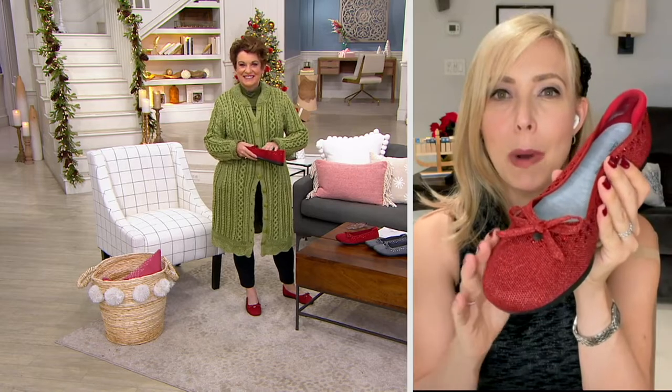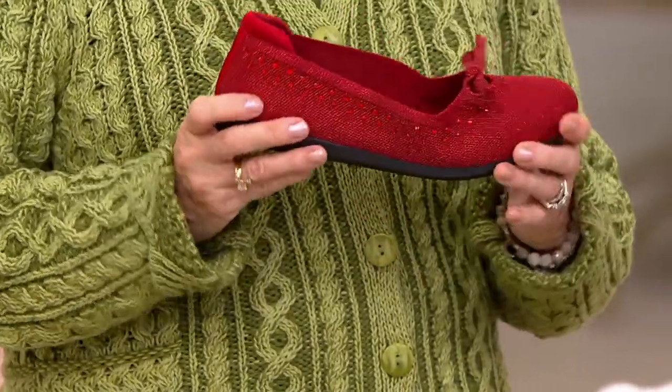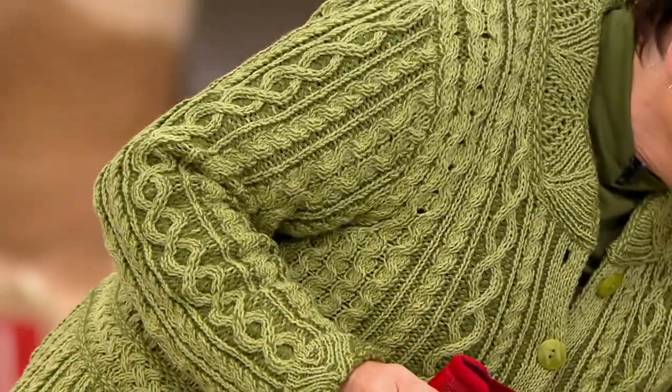They're just joyous — they just make you so happy. I'm glowing with bling. What we did is we gave you an incredible lightweight ballet flat. So if you're someone who's like, I can't wear heels anymore — hello, here comes the Carly Hope. It is 10 millimeters of underfoot cushioning. But look at the bling — we added gorgeous tonal rhinestones with a hot melt technique, so they're applied with teeth and they're not going anywhere. You have a little keyhole, a little bow, and even the knit has a beautiful metallic thread. So maybe your holidays with your family are tough — at least your footwear will look fabulous.